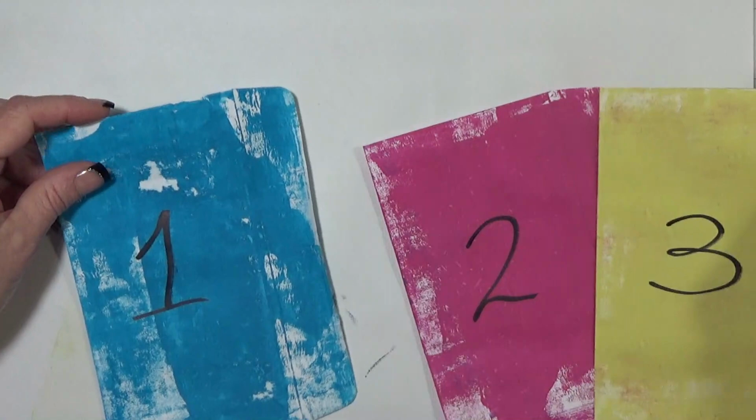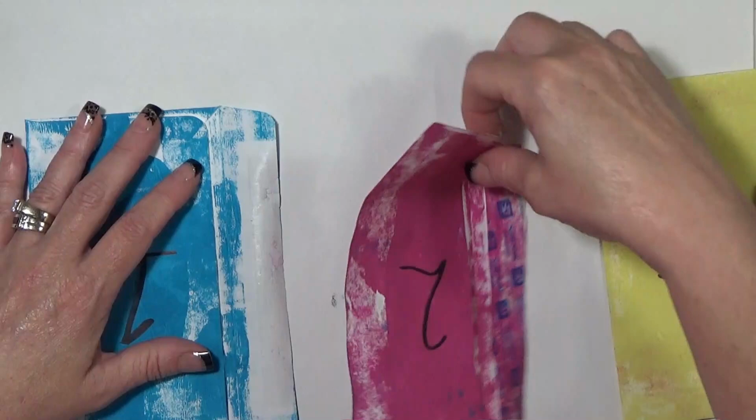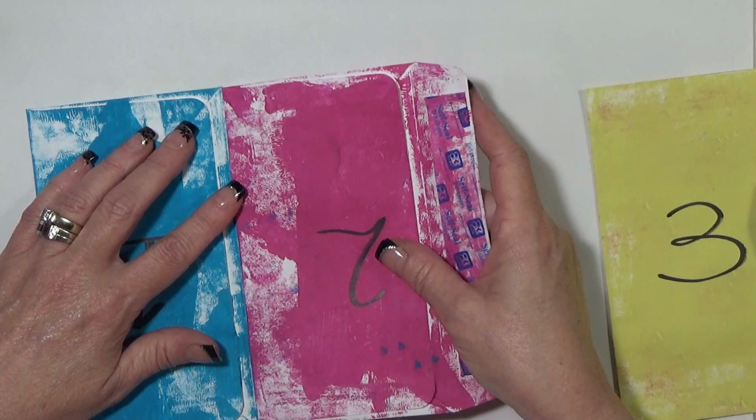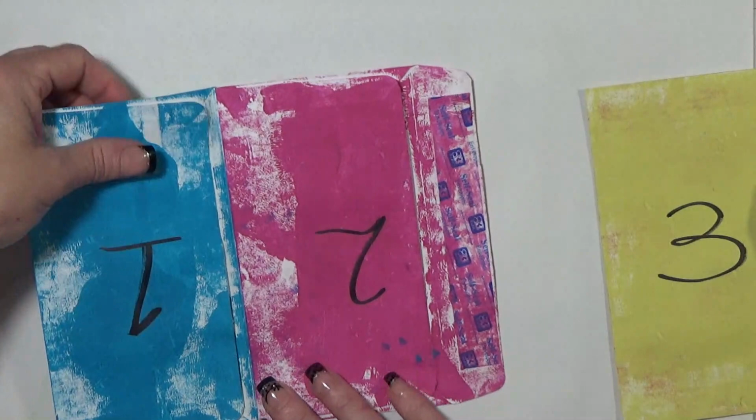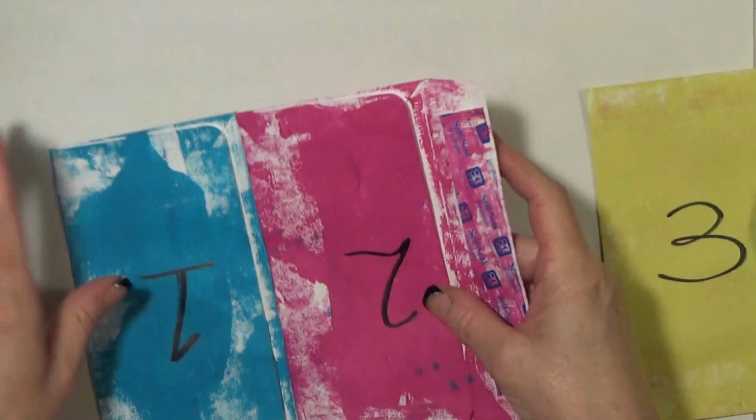So how we're going to do this is we flip one upside down and two upside down and then glue it right along the crease, but leaving just like a hair to the right of it, just like so. So that flaps on the outside of two, and you're just going on the outer side of that. So then you get a real nice closure.